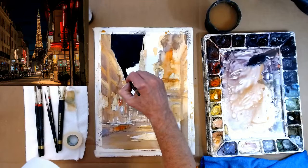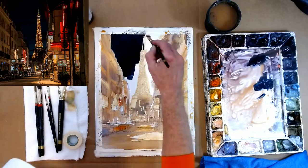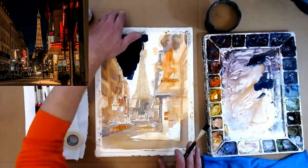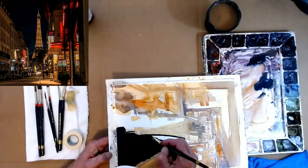Now, as I come down, I'm going to start going over here with some peacock blue, some Prussian blue, and I'm going to get it so we can actually see the color. Up there, you don't see much color because I want it to look dark. Why did I just do that? That's going to be a hard edge. Just keep on with one side. I have to stand up here. Actually, I'm going to rotate my painting because it's easier to go across like this. See, it's like you're writing. So I'm just going to go like this and make a nice even line and put water here.